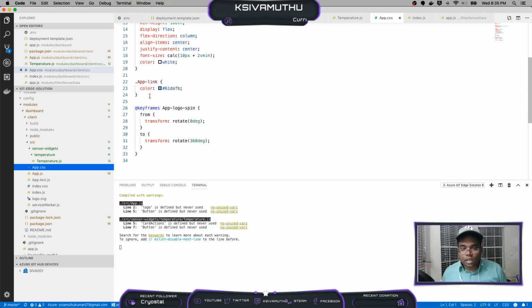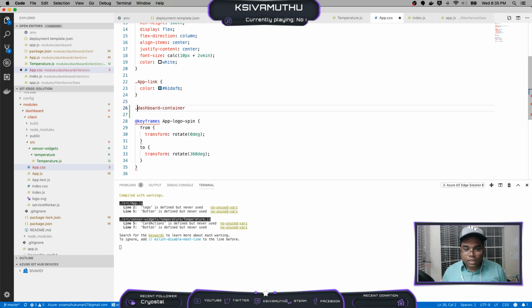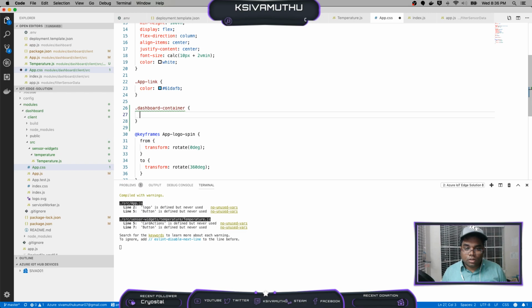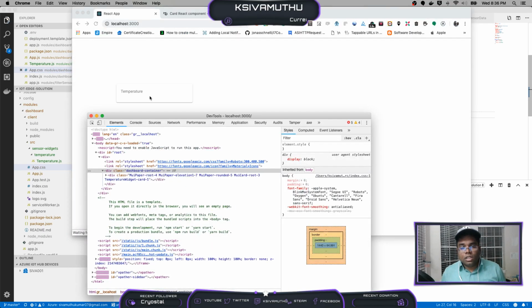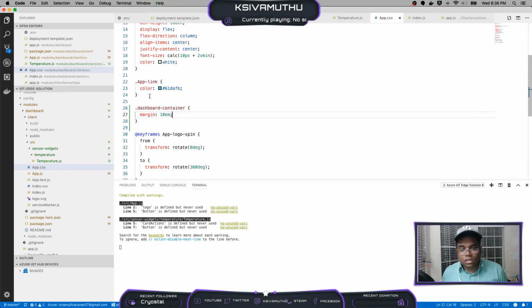I'm just adding it randomly. So dashboard container margin, let me give 10 em or pixel. Oh, that's too much. 20 pixel.